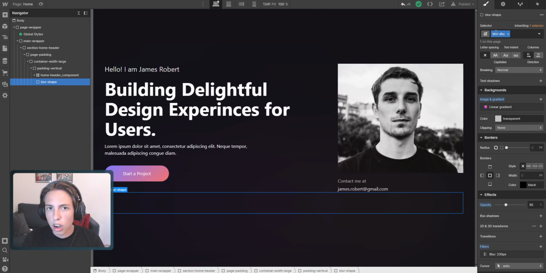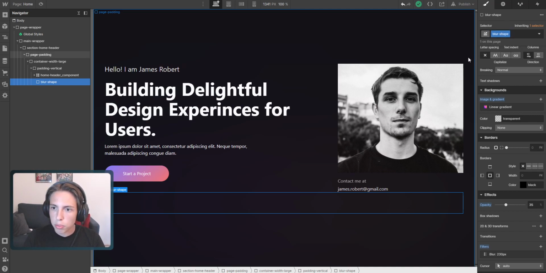We're going to work with combo classes so that we don't have to create a new blur shape class for every single blur class that we add. Why would we even need multiple classes? Because positioning them will require us to create new classes, and for this reason we're starting from this base blur shape class, and then we're going to add combo classes.